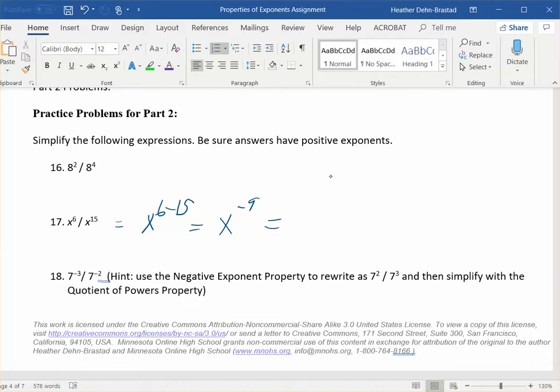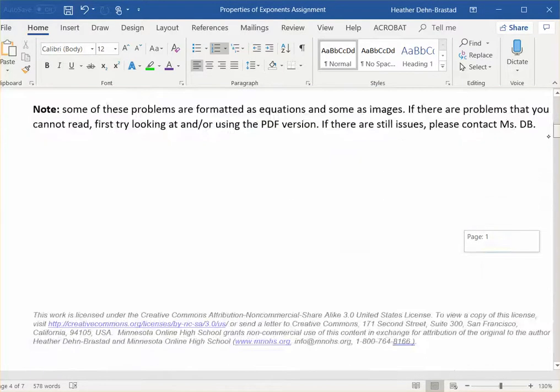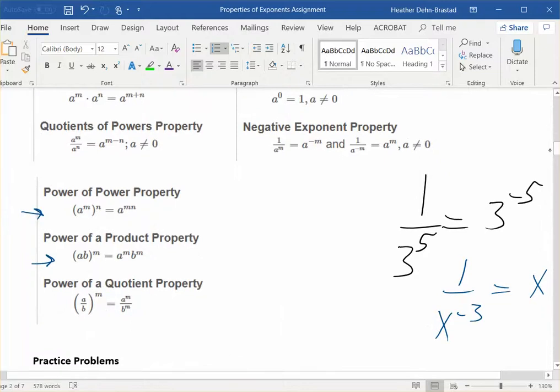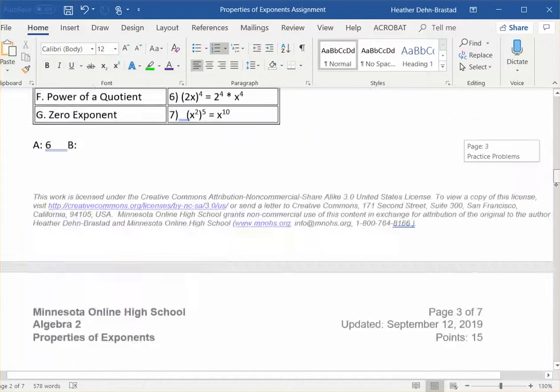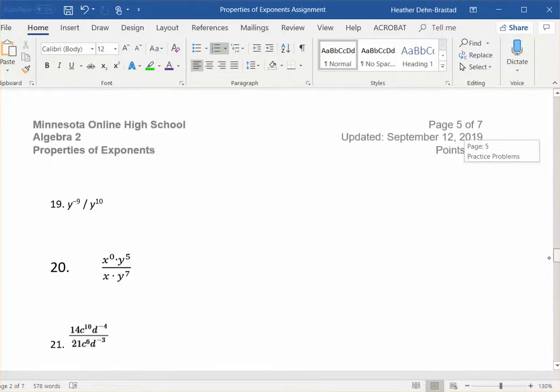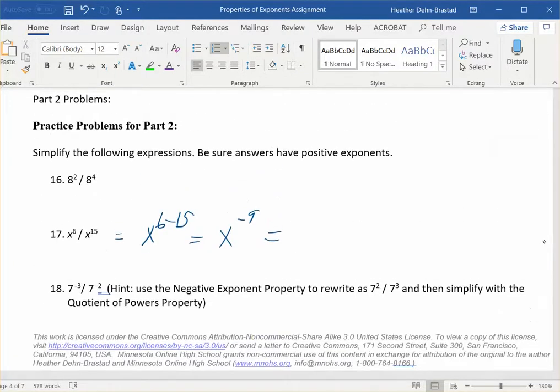However, we have a rule at the beginning of this worksheet, so let's go way back to the top here for a second. This rule here says if you have a number in the denominator, you can move it up to the numerator and change the sign of the exponent, and that's okay to do. It works the other way too. If I have a negative exponent in the numerator, I can move it to the denominator to make it positive. That's how we're going to write this one with a positive exponent. So this would be 1 over x to the positive 9th.